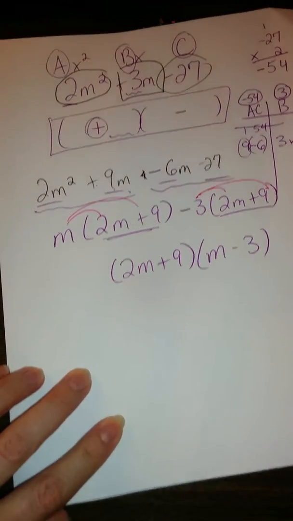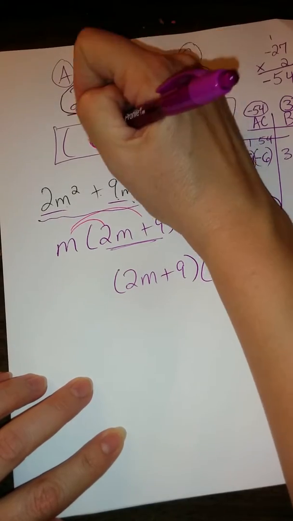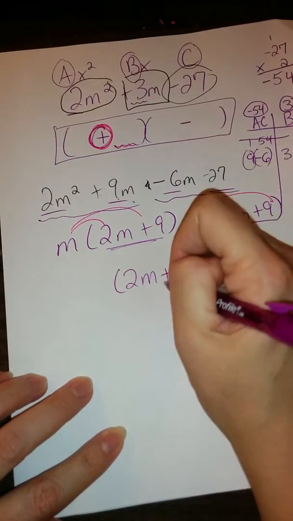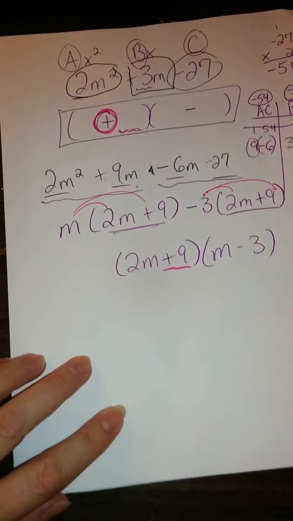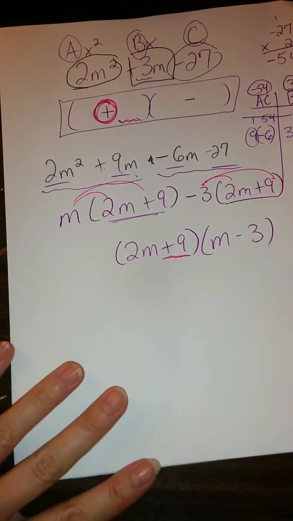And what did we say from the beginning, right? Didn't we say that our plus is going to go with the larger of the two numbers? Let's look at that. Cool, it does. So we have our positive 9 and our 3. Again, you don't have to get any of this wrong.